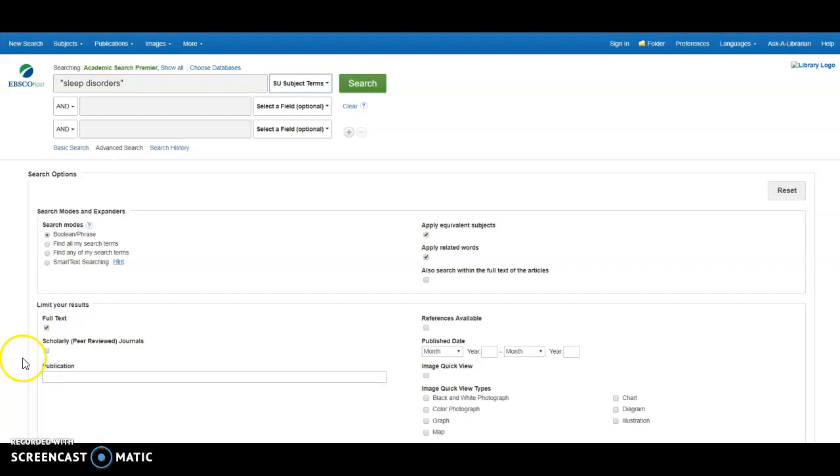And because of the nature of this assignment, you also want to click the scholarly or peer-reviewed journals button. That will make sure that you only get articles written for experts by other experts. And I'll show you what that looks like in just a moment. Lastly, if there's a requirement that you can only use an article published within the last, say, 5 years or so, you may want to go down here to the publish date and say, I only want articles published from 2014 on. Putting that year right in this box will make sure that you get nothing from earlier than the date that you put in there. Let's go ahead and click search.